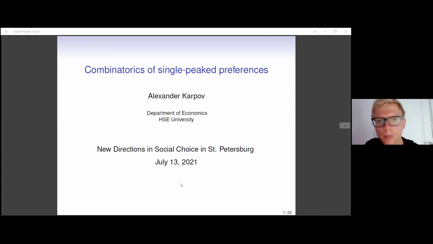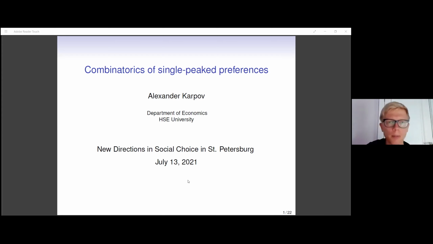Okay, thank you. Yesterday, we began with Arkady Slinko's talk about condensed domains. There is a variety of condensed domains, and the single-peaked domain is only one of different possibilities. The single-peaked domain is characterized by the never-bottom condition. So for each triple, we have at least one alternative which is never at the end of the preference order in that triple. And now we will go deeply inside the single-peaked domain.